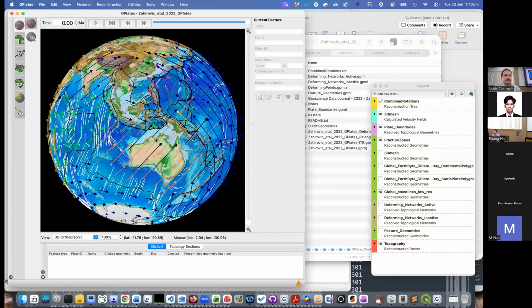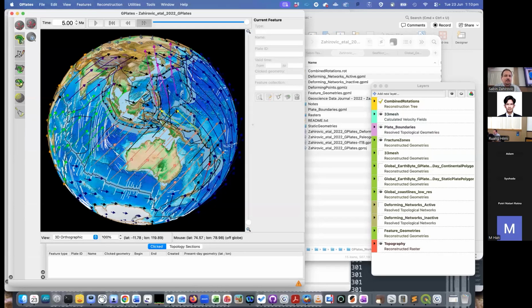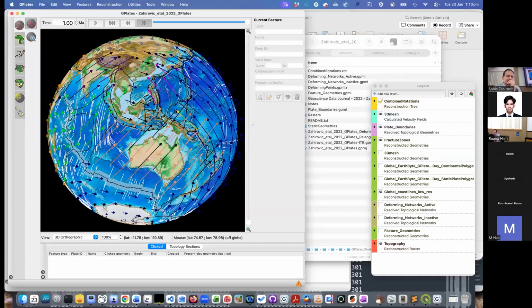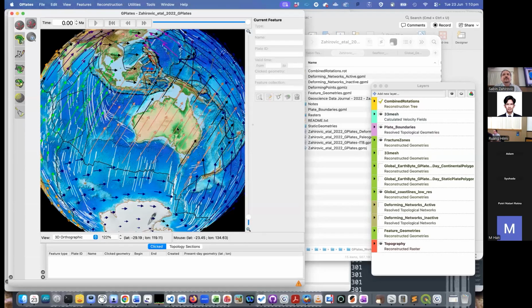But anyway, so now we have the global model. It's showing us the velocities, the plate boundaries, and so on. So say you want to look at Australia's northward motion as it's crashing into Indonesia, okay, as it's uplifting the mountains in... Kinematics tool.